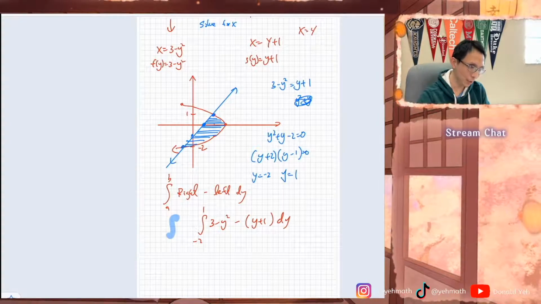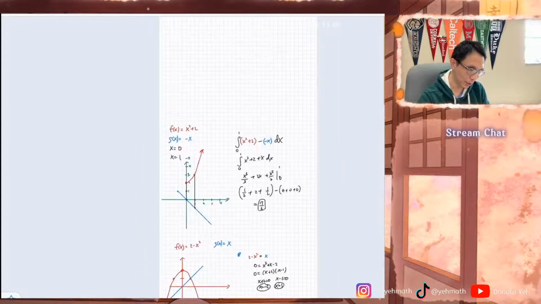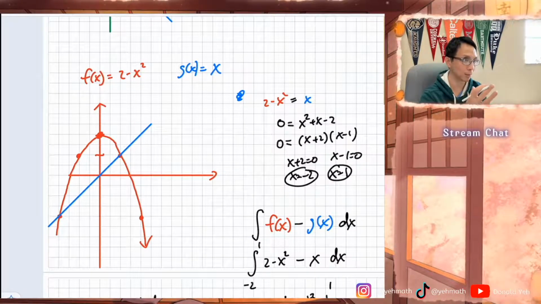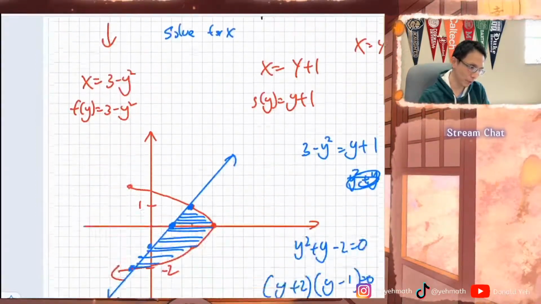And the answer on this one, it happened to be very symmetrical. If you look at this region, right? And you look at this region, right? They're identical pretty much. They just shifted a little bit left and right, and they shifted a little bit up and down. They end up to be the same answer if you work it out.